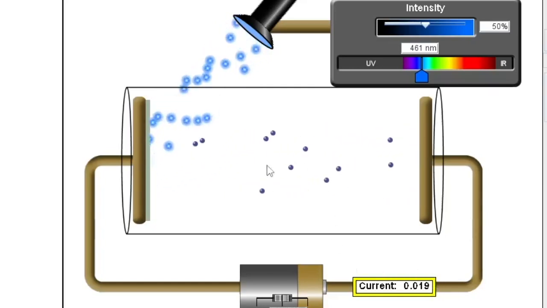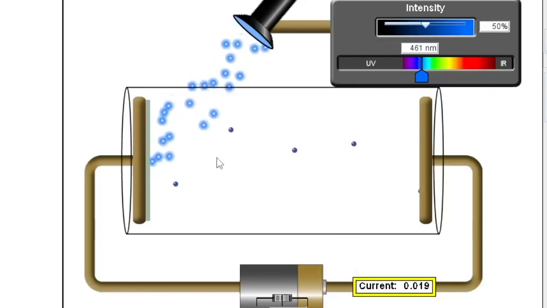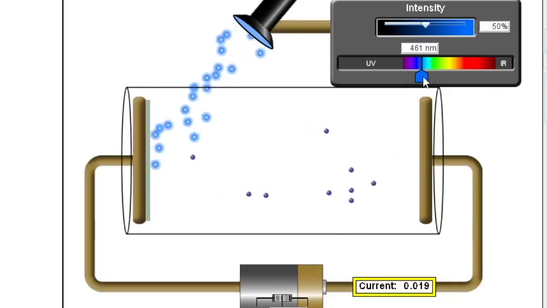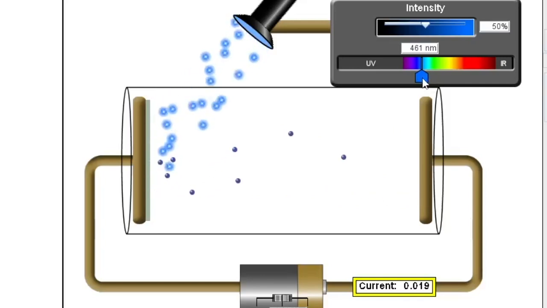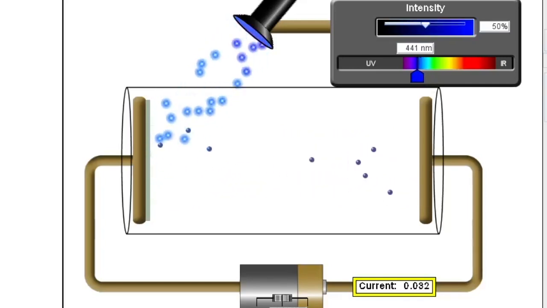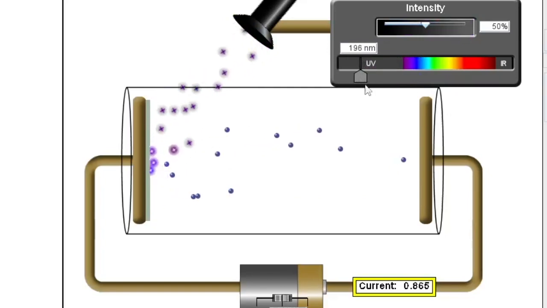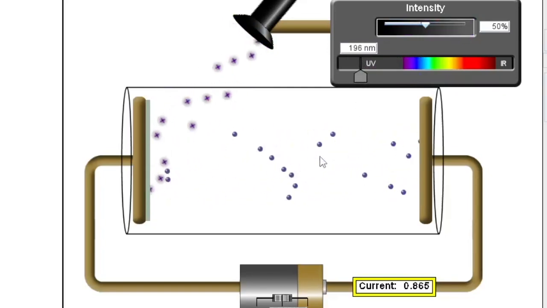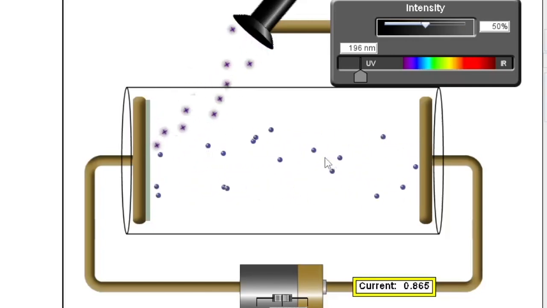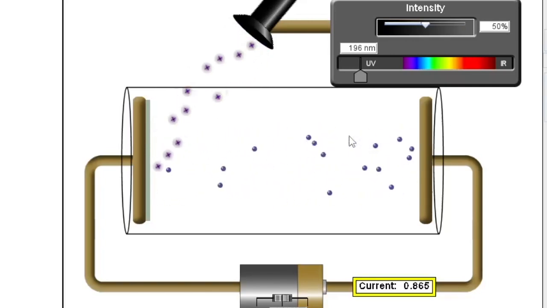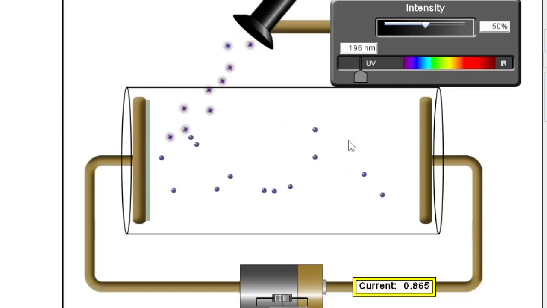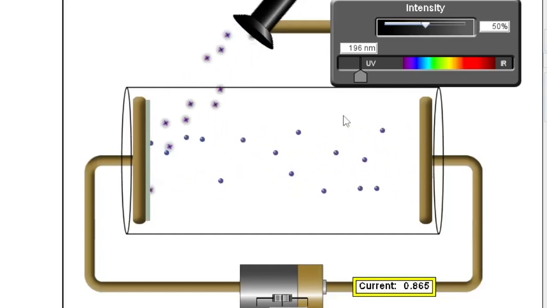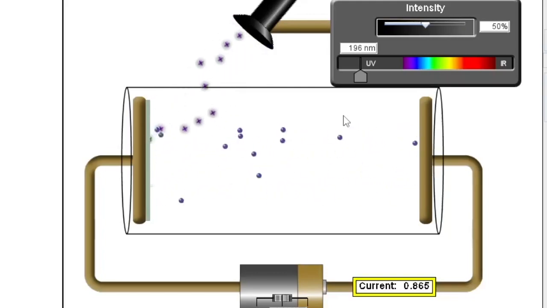Now look at the speed of the fastest electron. Just observe the speed of the fastest electron which is coming out. If I decrease the wavelength, that is, increase the frequency of the radiation for the same intensity, can you see the speed of the fastest electron has also increased? So we can say the most loosely bound electron, its kinetic energy will increase as we increase the energy of the incident photon. These concepts you have to remember. I think now we have enough knowledge, and we can discuss the important graphs for photoelectric emission.